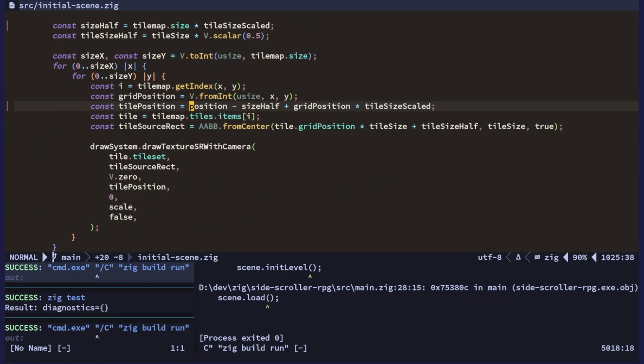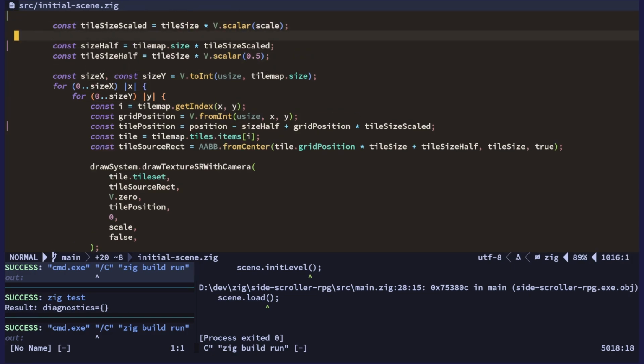So let's think about it. We start at 0, 0, which in screen coordinates is top left. We add half screen size to get to the middle of the screen. And we modify the camera. Then we subtract half of the size. Wait, this isn't the... What the hell?